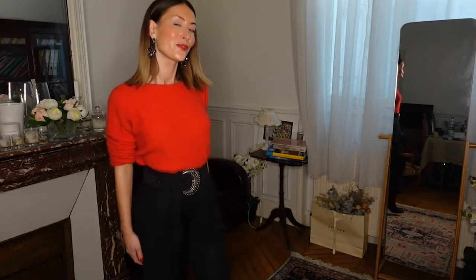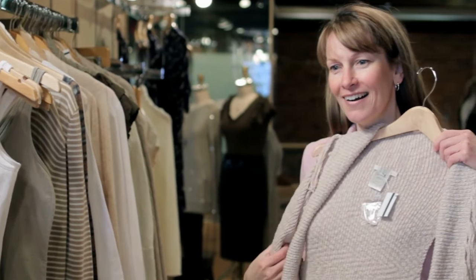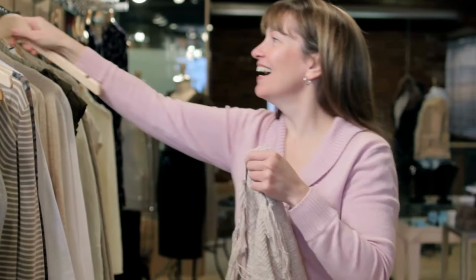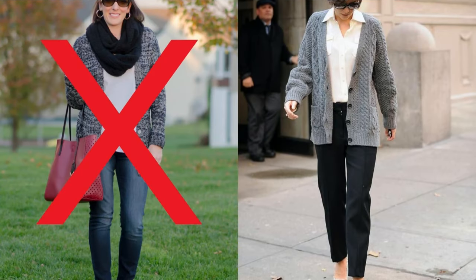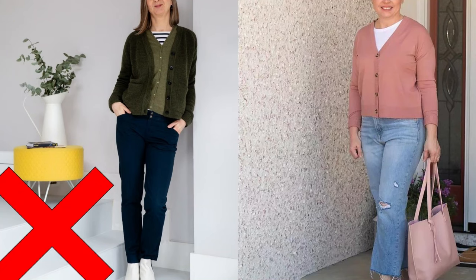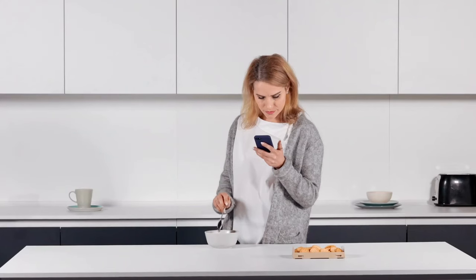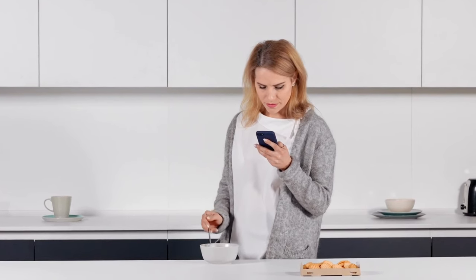The first mistake: the cardigan. I love cardigans — I wear one every winter. But the cardigan can be a little bit tricky since a classic cardigan can make you look older. If you are not styling it correctly, or if you are choosing something too classic, you can easily look 10 years older and a little bit frumpy. Avoid the boxy, granny cardigan that is closely fitted to the body and stops right at the top of your pants. The loose, straight shape gives a frumpy vibe and the classic style can also make you older.